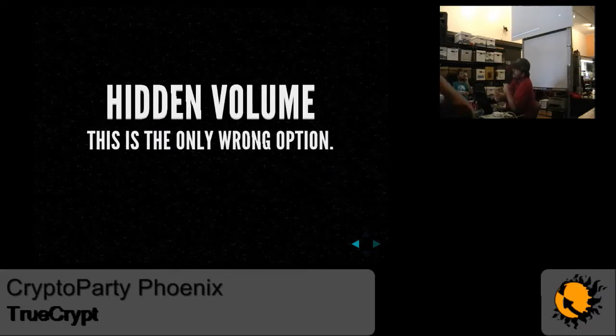I think this is the only wrong option, and that's that you can make a hidden volume. And the hidden volume is actually really cool because you create a volume that has another volume inside of it, and by doing that, you have two passwords. You type in one password and you get one volume, and you type in another password and you get the other volume. So if you're ever in a situation where you are being forced to give the password, through coercion or whatever, you can give them the lame password, and then, of course, you'd put some documents in there that look like they would be something that you'd want to secure, but they're not actually what you want to secure. And there's no way for the person to know that there's something else in that volume. The hidden volume is completely hidden.